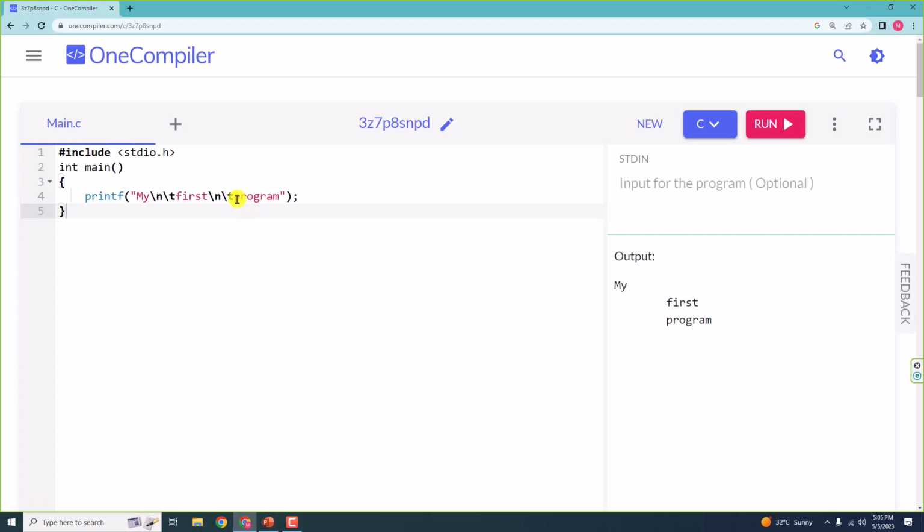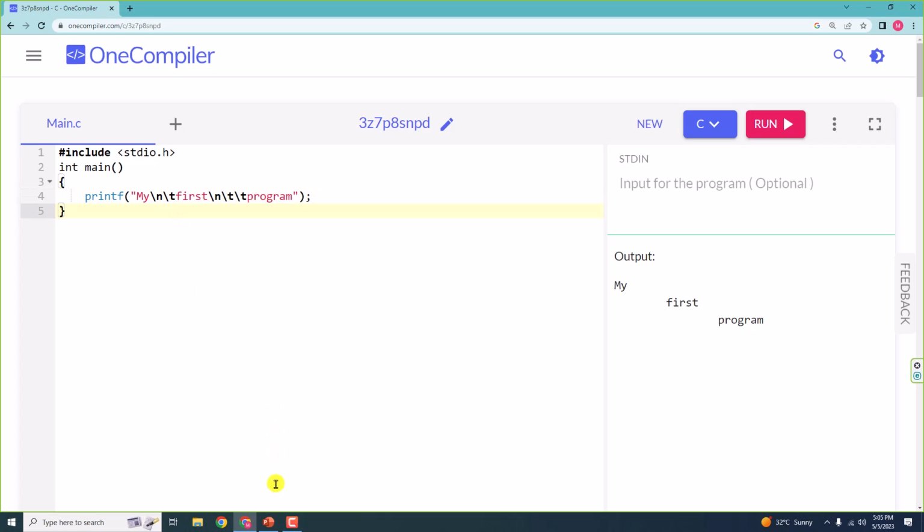So I will use backward slash t once again and run the program. And you can see I have my here, first here and program here. Alright. So this is to insert something in a new line, and this is to give multiple spaces.